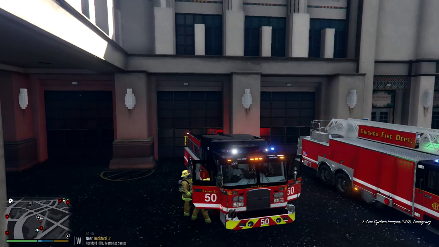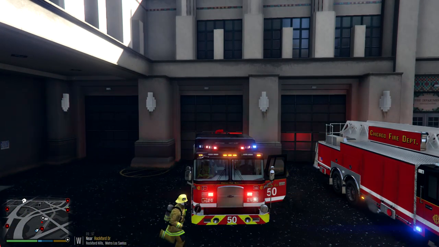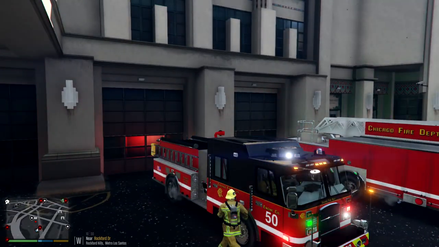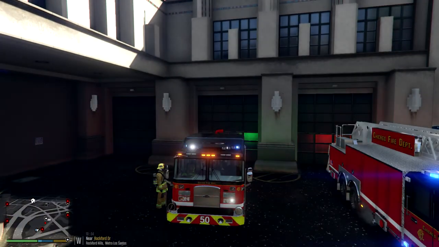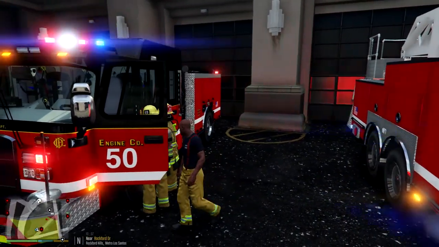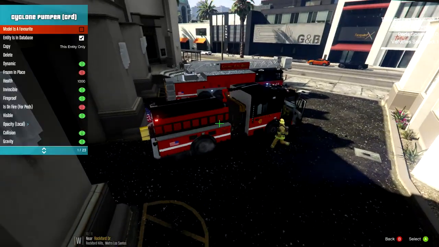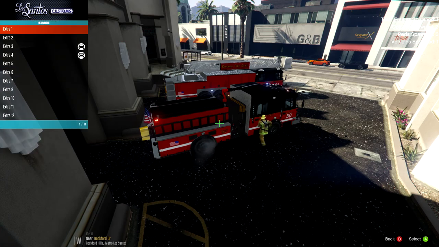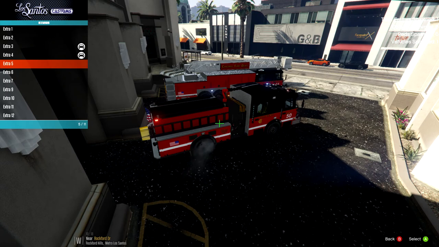So all around lighting. You know, Chicago Fire Department uses green lighting, so that's awesome right there. Got a nice little sound. Very excited about this. Let's check out the extras, maybe it has some in here. This is a Menyoo. The extras: that's the lighting, the back lighting, the side lighting.